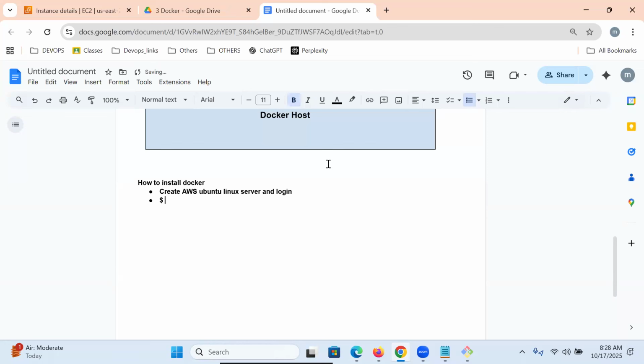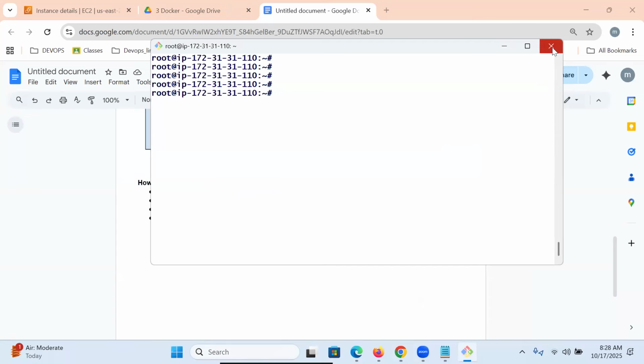Then immediately we need to execute sudo -i. Once it has switched to the root user, run apt-get update. You know very well, we have done this many times.